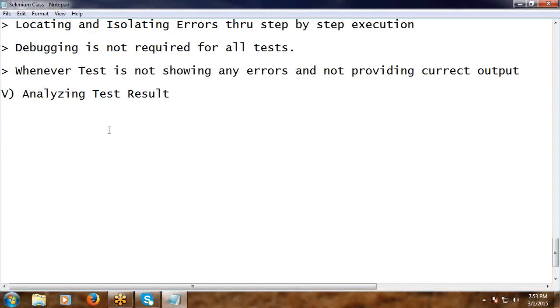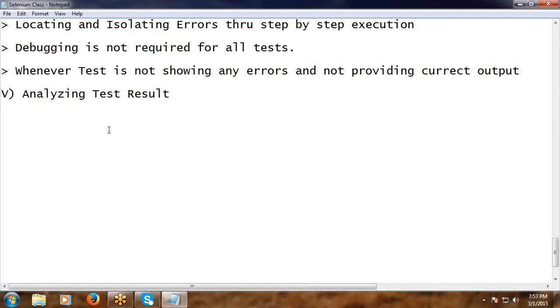Okay, observe Gagan, analyzing test result. Is it a tool responsibility or tester, meaning user, responsibility? Yes, it's user responsibility.